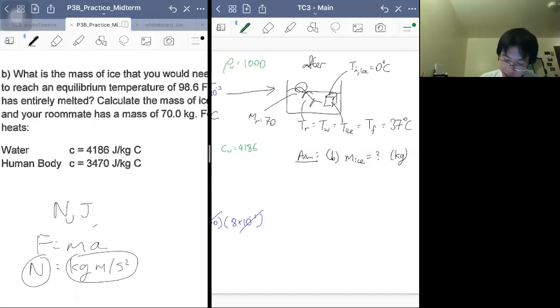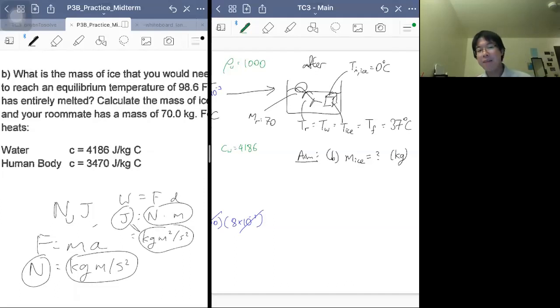How about joules? Joules is for energy or work, right? So work is force times distance. A simple one is that. Force is newtons, distance is meter. So 1 joule is basically 1 Newton meter, right? So it's basically 1 kilogram meter squared per second squared. So joules is just a lazy way of writing something that's SI base unit.